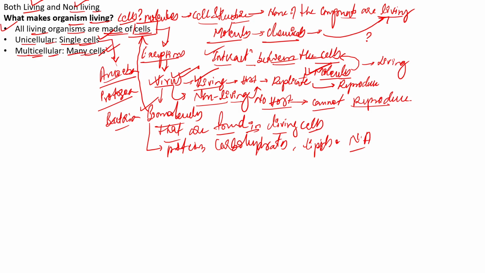Right. So now let us look at another concept: what do you mean by a cell, what does a cell actually mean? So let us erase this. What is a cell, right? We discussed just a moment ago that all living organisms are made up of cells. That is true. But what is actually a cell? On what basis can we call anything a cell?